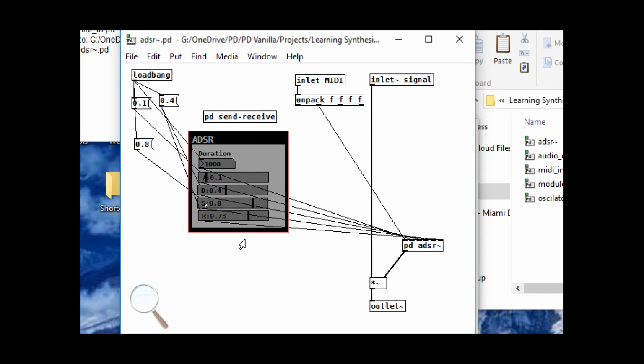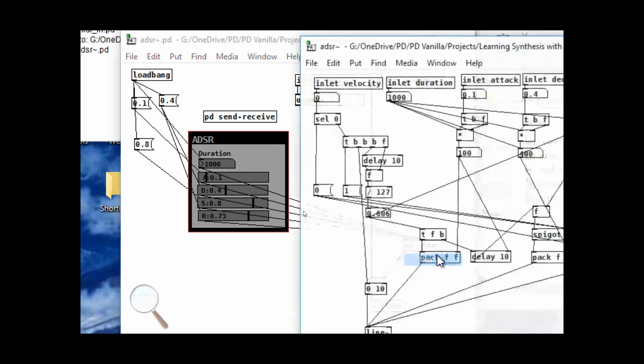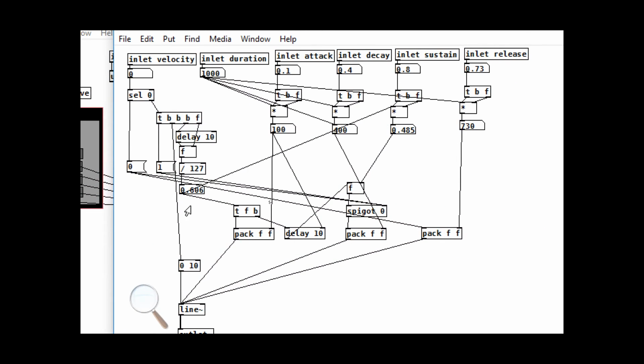Basically, if I didn't have that in there, the release time of the previous notes wouldn't allow me to go to the next notes so quickly and start the envelope again. Basically, you would hear a slow fade out of the new notes being played as that was going on, and basically you'd be sending mixed messages to the whole envelope. So let me open this again and I'll just compare it. Let's go here to this thing and just disconnect it. So now this message doesn't go to line at all, so it's not affecting anything.